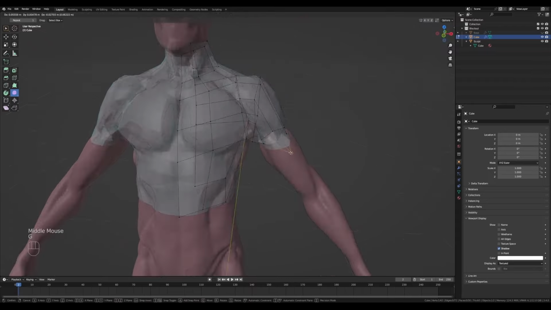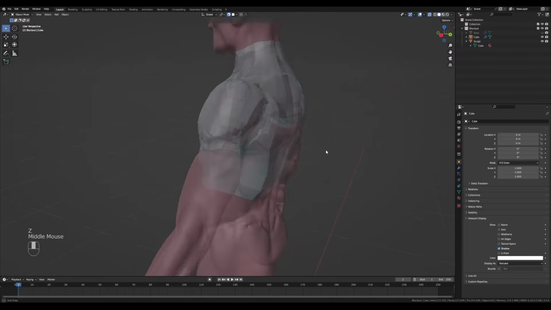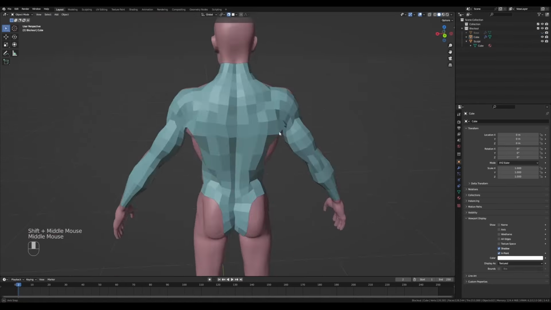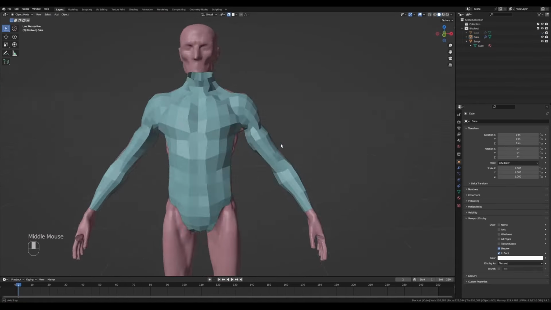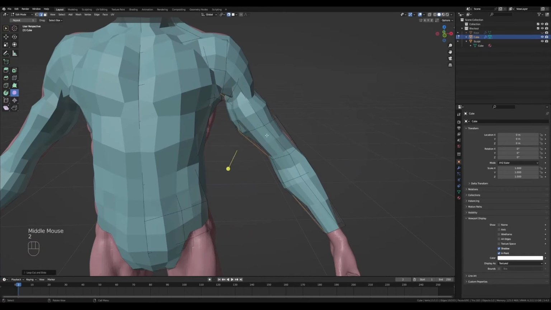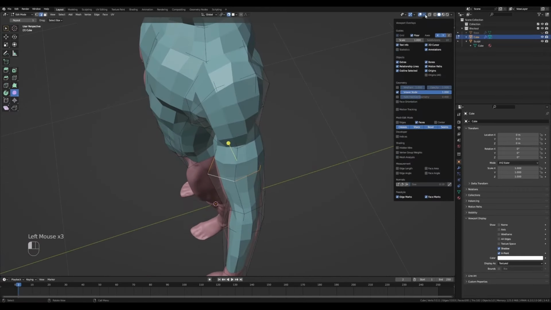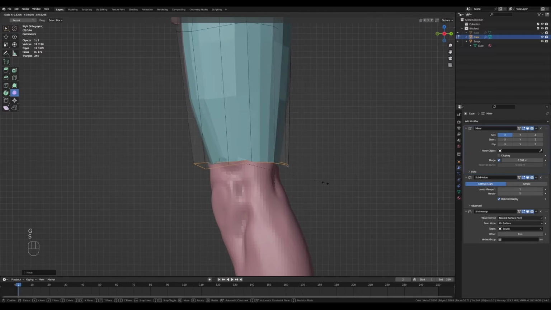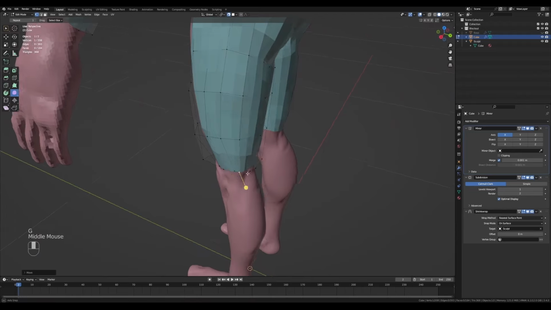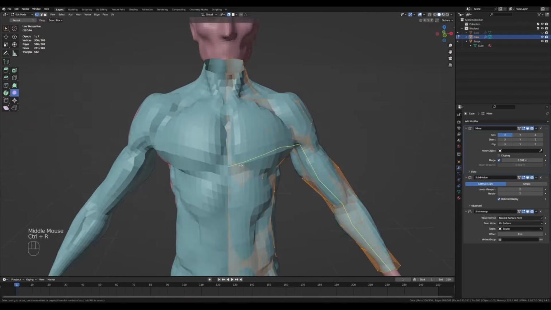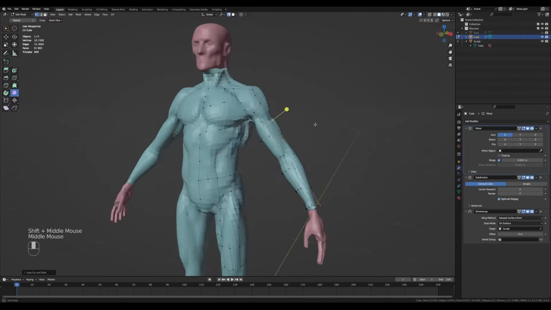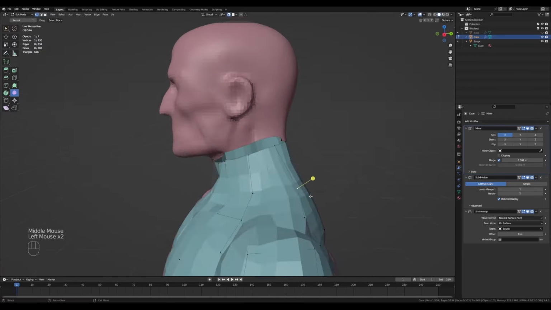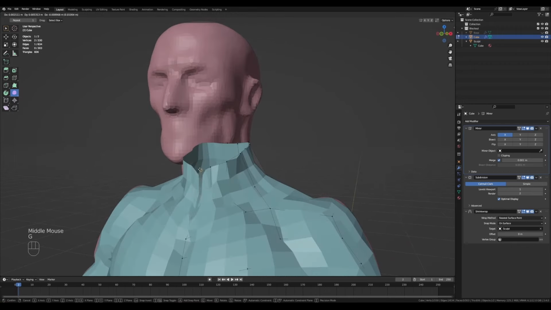This method is very similar to the one I used for the dinosaurs, also on my channel, where I take a simple mesh and use some shrink wrap modifiers to wrap it around the body. For me it's a lot faster and simpler, and it yields about 95% good results, and then you just need to tweak it a little bit, in about a third of the time in my experience. I really recommend this method. I think it's a lot more fun, and it gets you there a lot faster. It doesn't work for everything, but it's quite good for organic things like this.